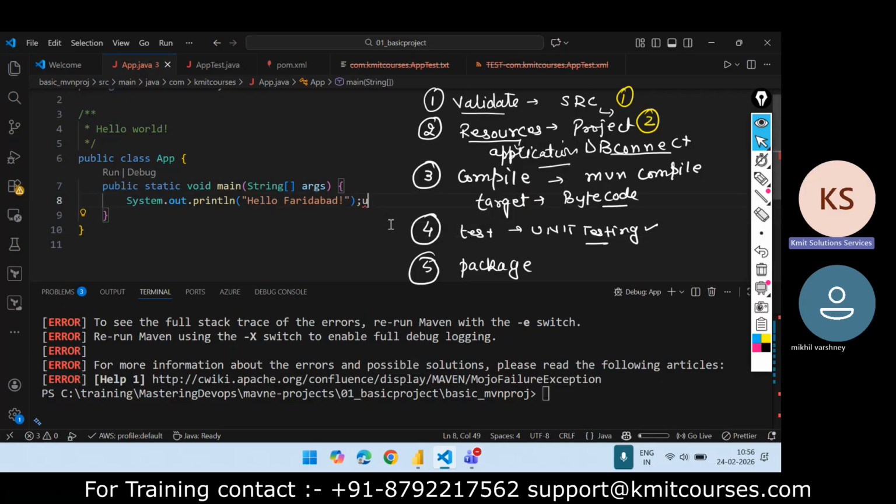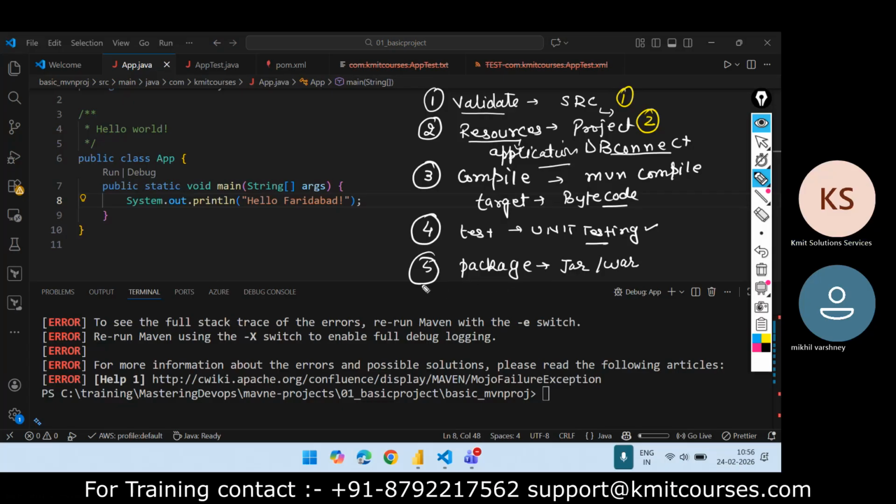So what I'll do, I will remove this. Next is package. Package basically creates your package, meaning your executable file, jar file, war file. If you want to create those things, then you need to use the package command. But again, if there is an error in compile or test, this will not create the package.